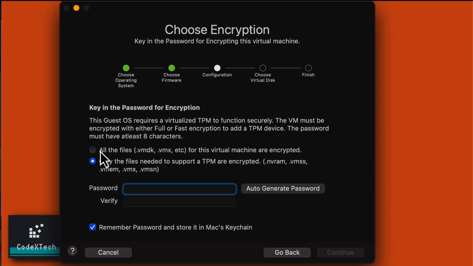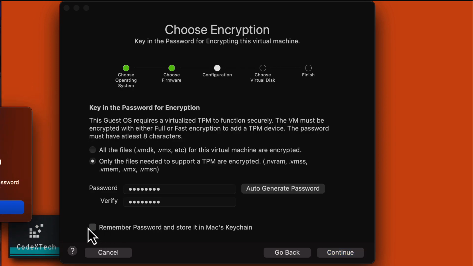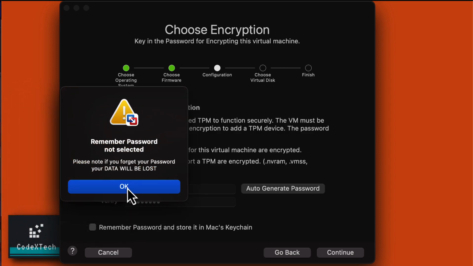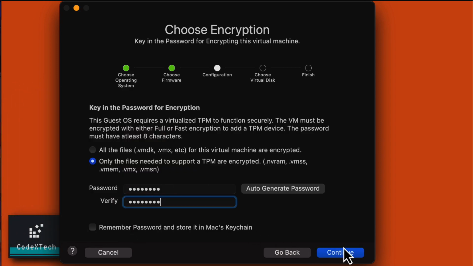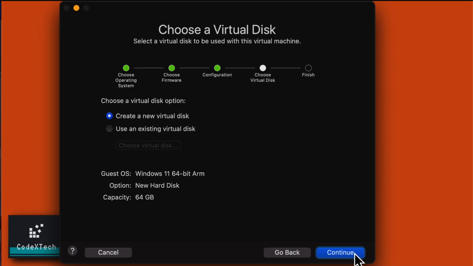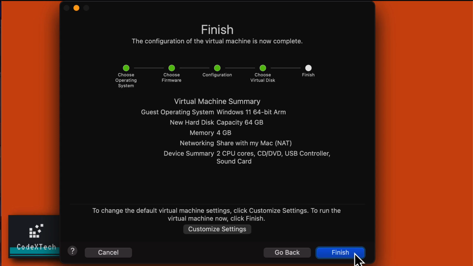You can either encrypt all the files and store the password in the Mac keychain. But since I'm just creating it for testing purposes, I will not save it to the keychain. It will give this message. I'll say I don't care. So we'll move forward and create a new virtual disk, which is fine.